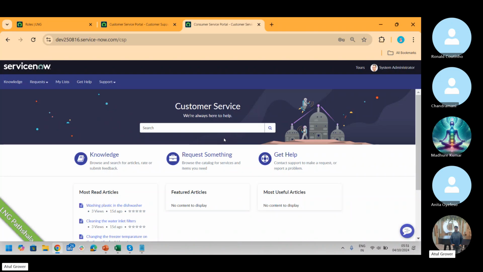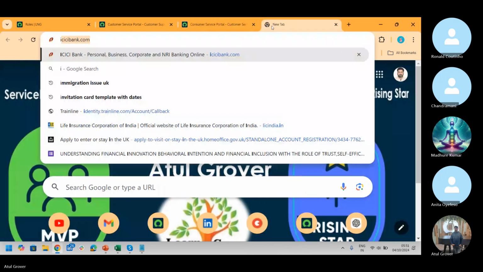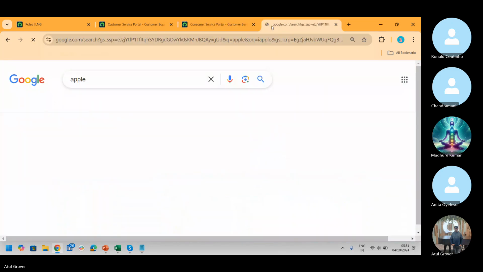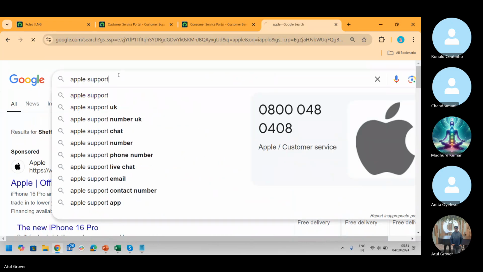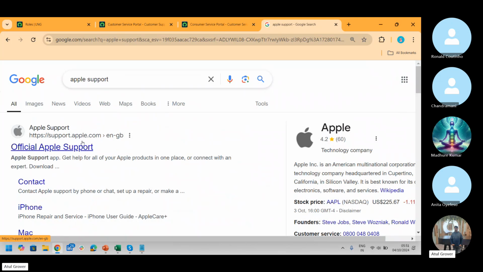This is called custom URLs, as per your company's definition. The internal SP portal is always like this: ABC company name dot service-now.com/SP. But if you're logging in like this, or I can say Apple support, see support.apple.com. ServiceNow is not written. But who knows, in the background they're using ServiceNow only.